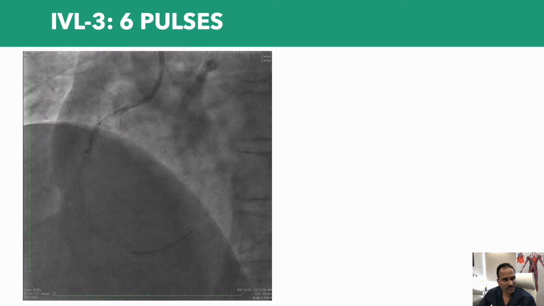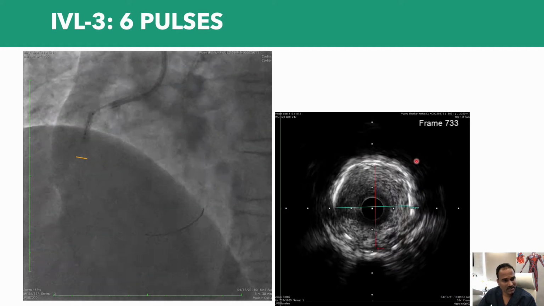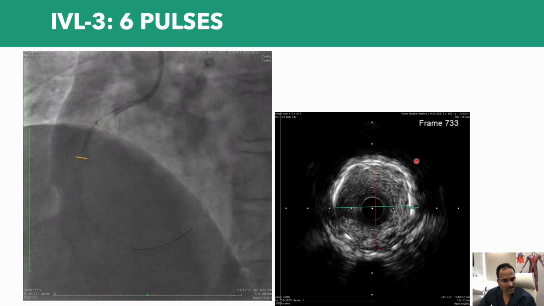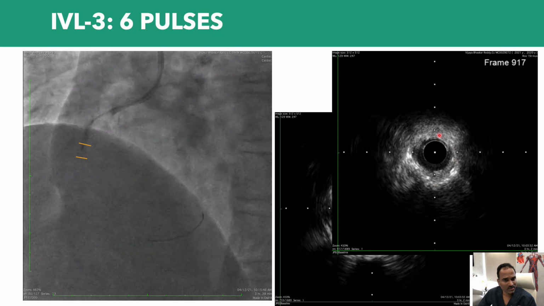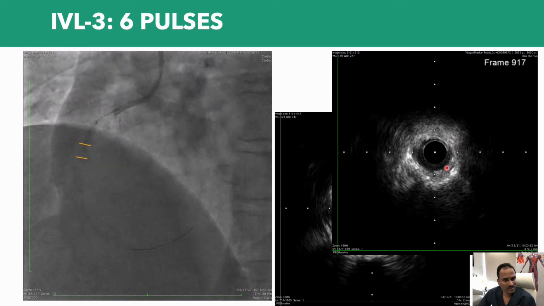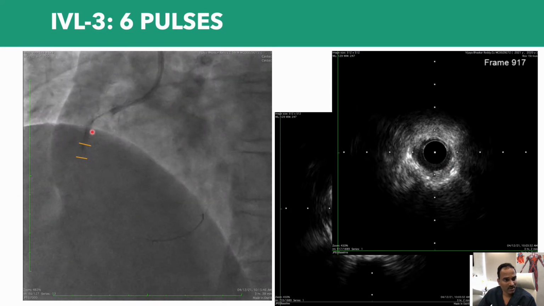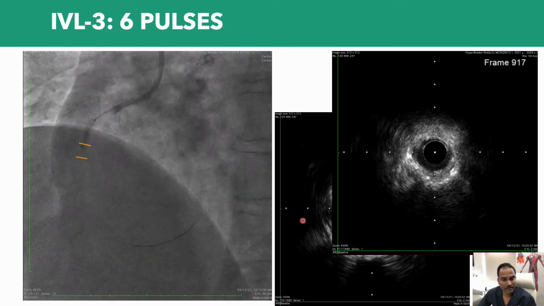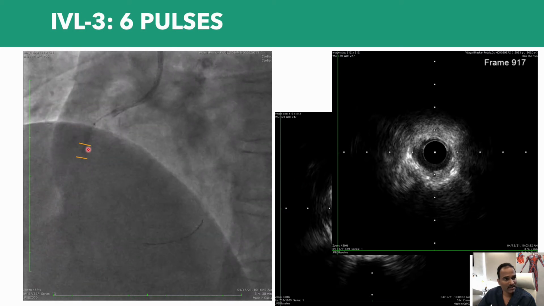So we took an IVL. This is a 3 millimeter IVL. It's definitely a small size when compared to the distal reference. But the worry was we couldn't make out the exact size at the site of underexpansion. Because of that, I took an undersized balloon, that is 3 millimeter. The size at the distal reference is around 3.3 to 3.8. It's okay.